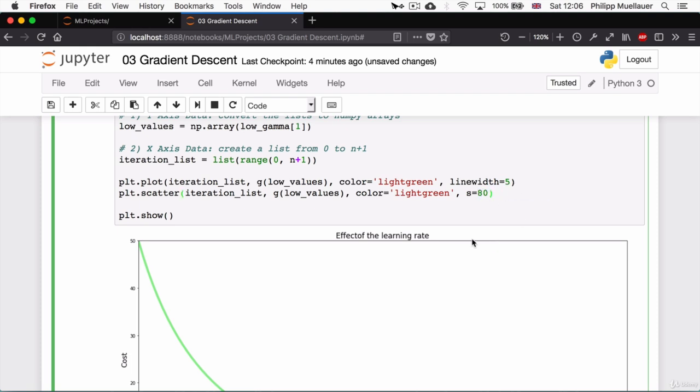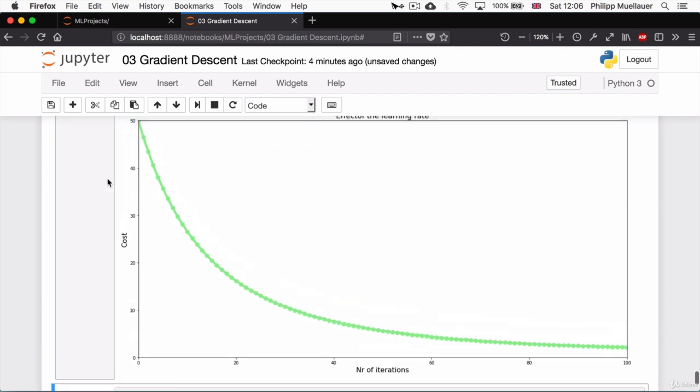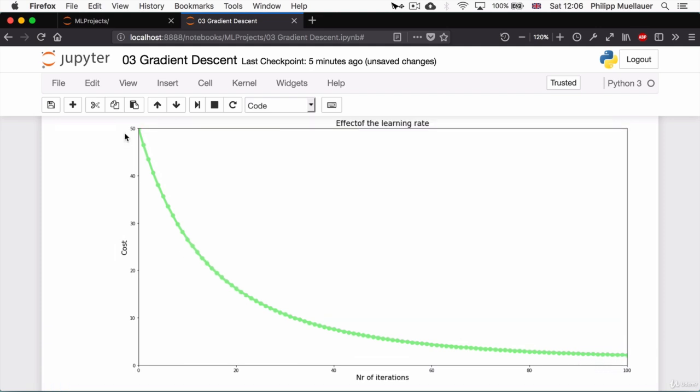So let me rerun this, see what it looks like. Aha. So this is pretty good. Larger step size in the beginning, getting smaller until the steps are very, very close at the end. So what we're looking at here is the decrease in the cost with each iteration of our loop. And I think this is really, really neat. But it'll be even neater if we can plot 2 different learning rates or 3 different learning rates on the same chart next to each other and see how they compare.